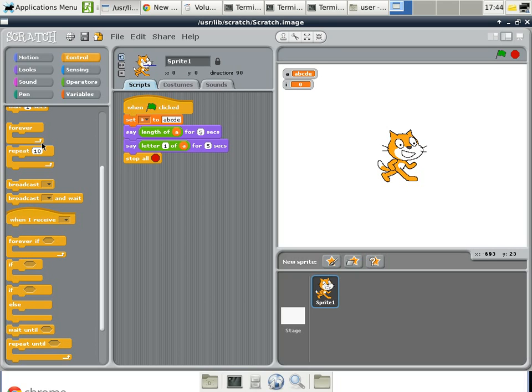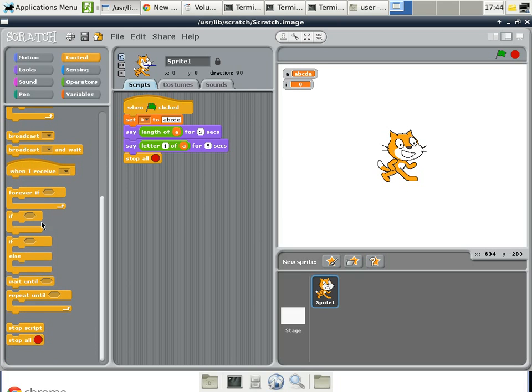Can everybody see this? This is a very nice projector. You can quite clearly see the little arrow that goes back up. That implies we have a loop. We probably don't want to use forever because there are only 5 letters in this word, and I only want to do it 5 times. Forever if, I probably don't want to do that either. So that leaves us only with one last choice, which is repeat until.